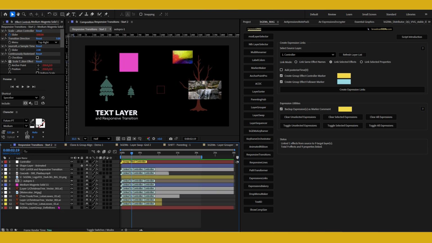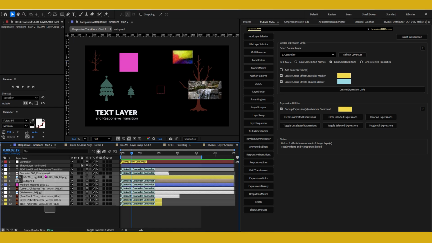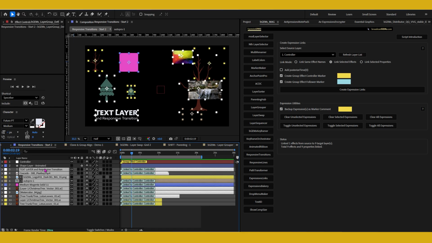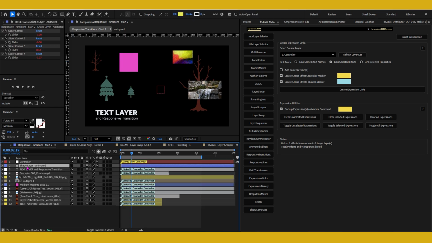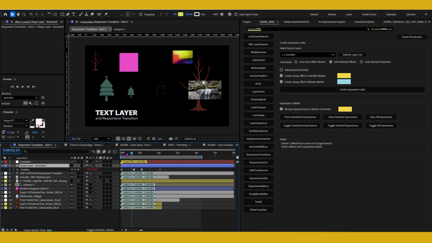Now I'm going to select all my layers. Remember, this is our null from the layer grouper. I'm going to remove all my effects. What's happening here? Let's remove that. Now this layer is interesting.